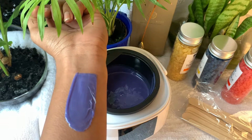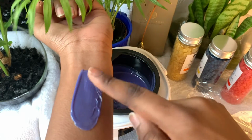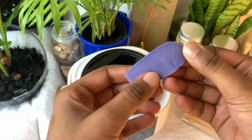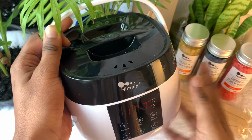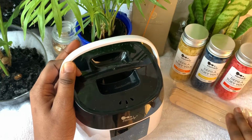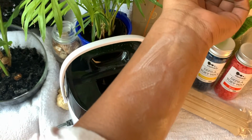So far, it feels good, it feels nourishing, it feels calming, even refreshing. Application and pop. Yes, this is the lavender wax that came in the package. So far, I definitely recommend you get this machine. It has different features that are worth exploring. It came with extra wax and popsicles. The wax felt amazing. Oof, right now it's just itching. Apply some after wax. It's always important to apply an after wax.